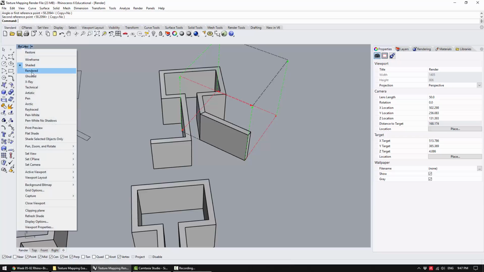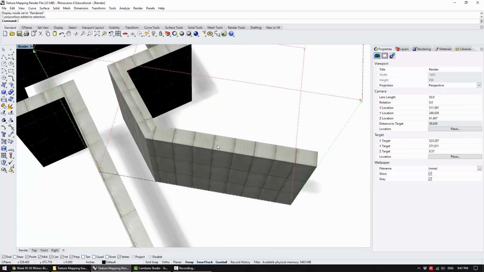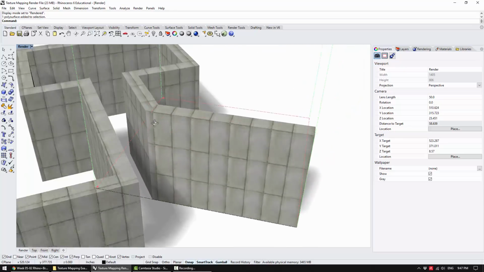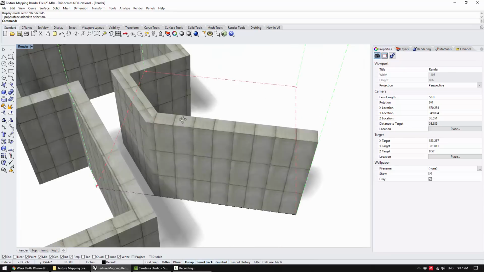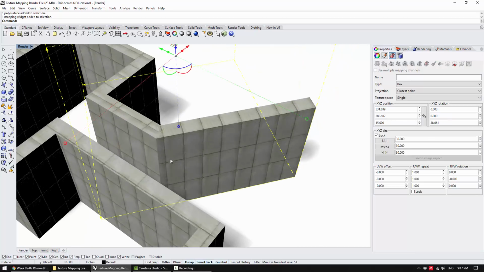Okay. Let's switch back to render mode. And so now you'll see the division actually follows the breaks right there. And you can look at stuff like that and whether or not you want to actually just slide this one direction or other to get a better joint or seam there.